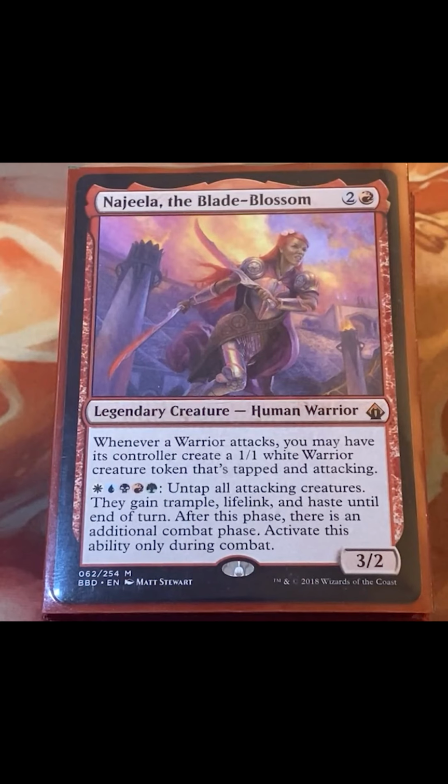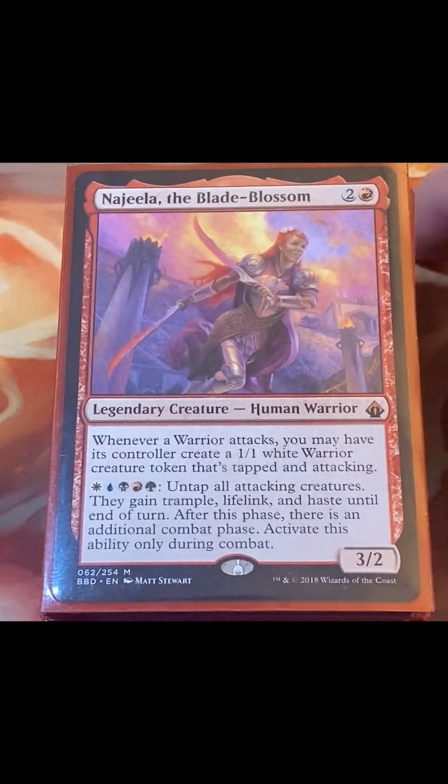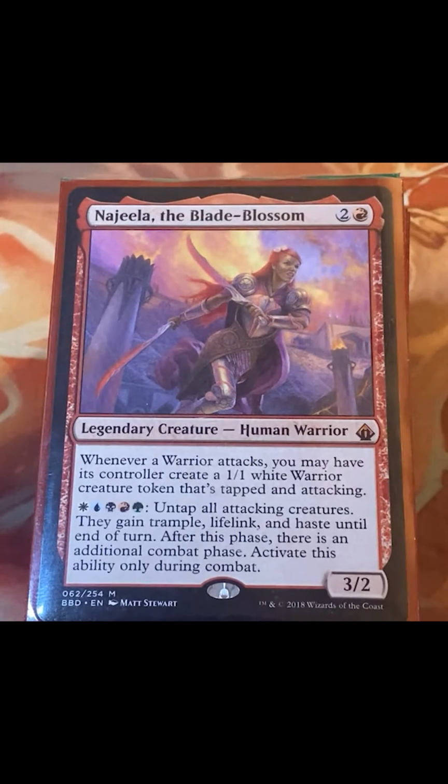I've got an awesome video for you today. Today, we've got Najeela the Blade Blossom. She's awesome. Rhymes with blossom. She is a legendary creature, human warrior, 3/2. I mean, she's already a 3/2 for 3.